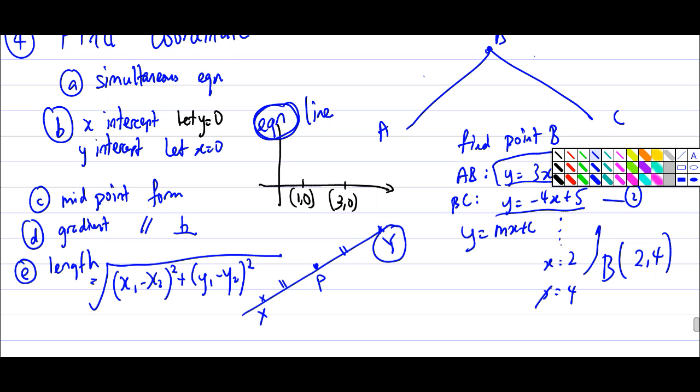If this is x1, this is y1. Okay? This is something like the Pythagoras theorem, so don't be alarmed. So far okay? Alright? Of course the last one is vector formula. Vector formula, I will leave it to Emacs to teach you first, then I show you. It's easier. Vector is learned in Set 4. So by O level you are ready. Okay? I'm going to use all these methods to solve the whole of question 8.